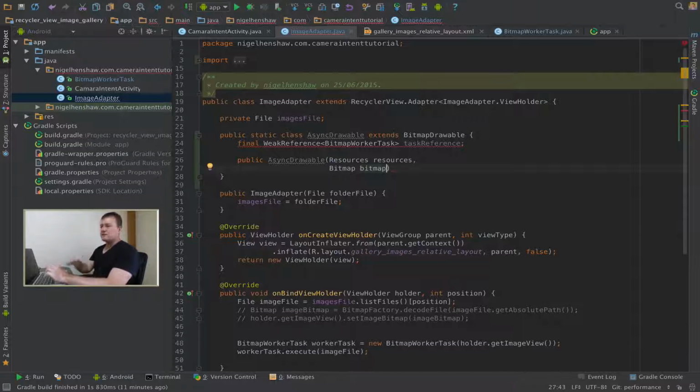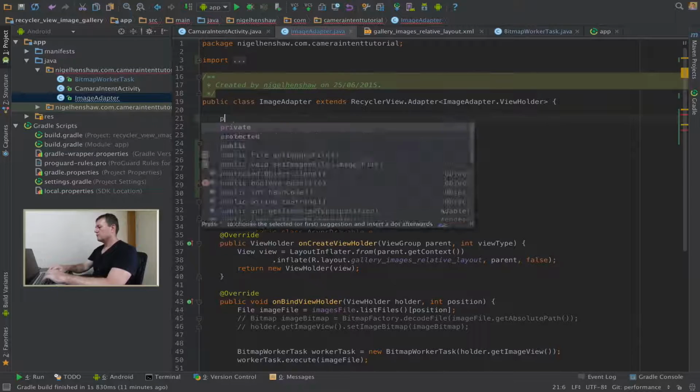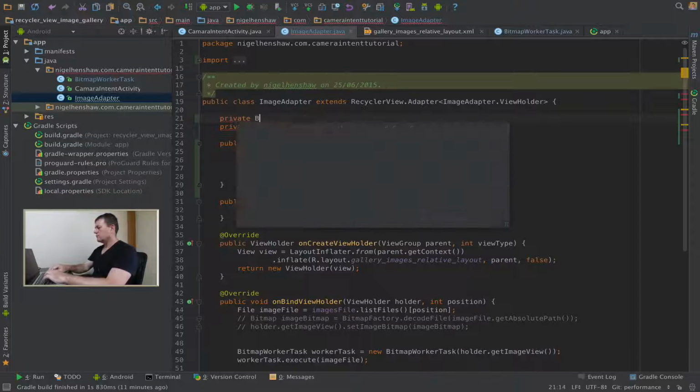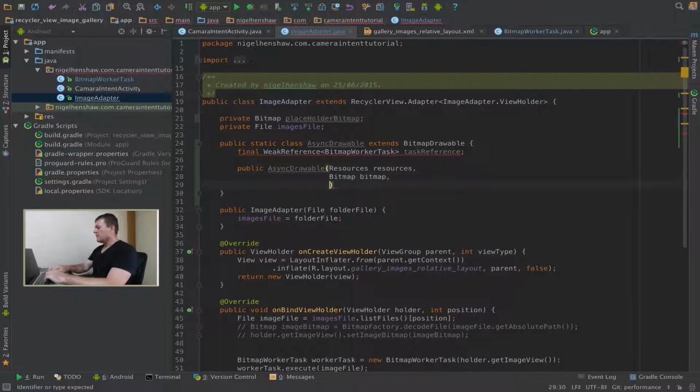It's purely for the construction of the object. So while we're there, let me create the placeholder here now. Let's call it place. And we'll go back down, and the third variable is going to be the BitmapWorkerTask.